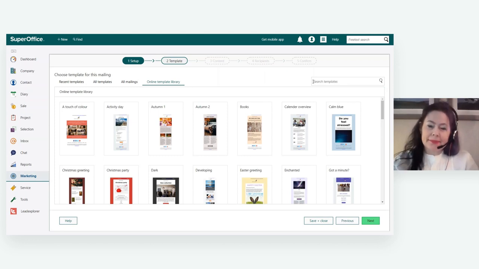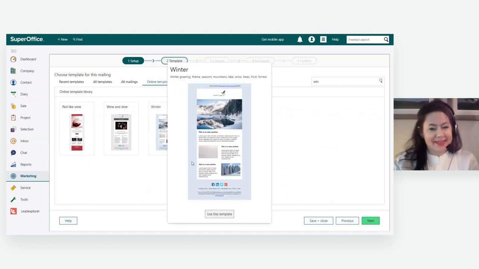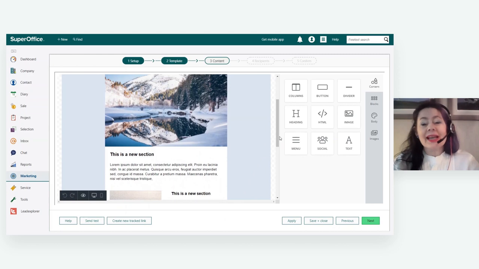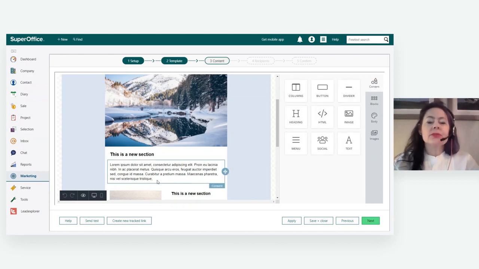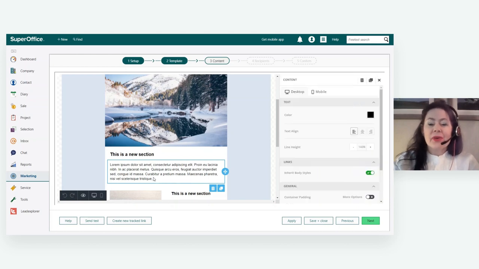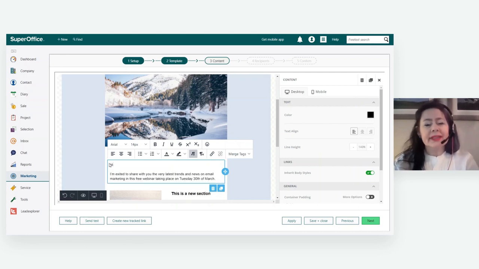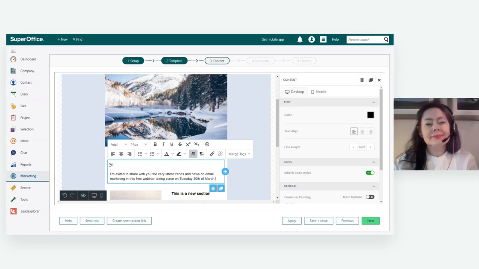Now I'm ready to choose my template. I could create the email from scratch, but to save some time, I'll start with a ready template, like this one. Now we're here in the new drag and drop editor where we can create our content. At first glance, it may look similar, but you'll soon discover it's very different to work with. The left panel here gives me the main components of the email and various options to define these components. And here in the center screen is where I will work with the actual content of my email. For example, to write or edit text, I can just highlight and start typing. So I don't have to work in the small side panel to create my content like it is in the old editor. Aha, so now I can see how things look as I create them. I like that. Yes, me too.